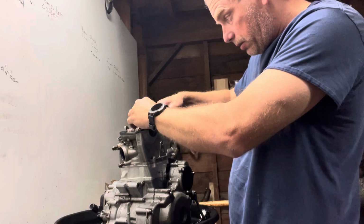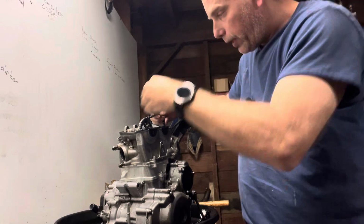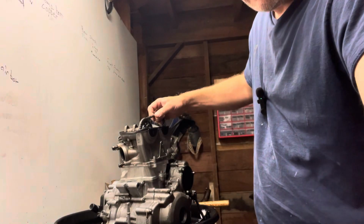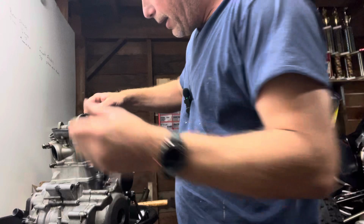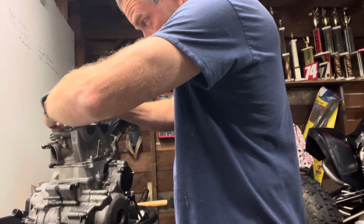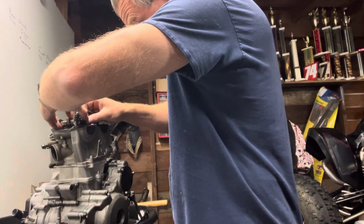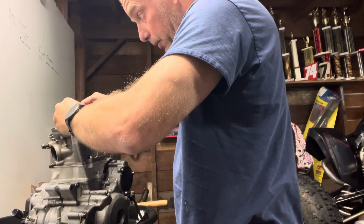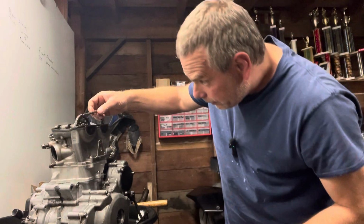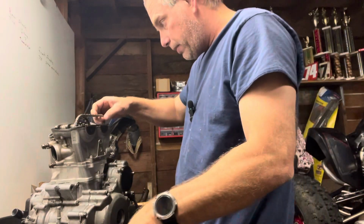And we want to make sure the chain ain't bound up. So I know I'm going to be off on my, once I pull the chain, you can see my timing marks are off. So I'm going to rotate the cam while I'm here. And I got this one. I can just rotate the cam, put it back on the chain. And that's close to where I want to be.